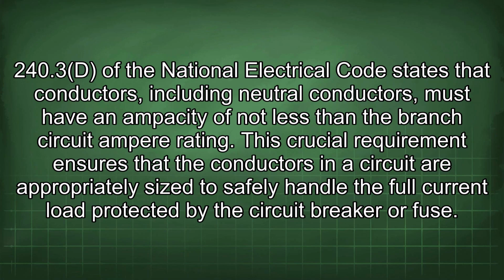240.3d of the National Electrical Code states that conductors, including neutral conductors, must have an ampacity of not less than the branch circuit ampere rating. This crucial requirement ensures that the conductors in a circuit are appropriately sized to safely handle the full current load protected by the circuit breaker or fuse.